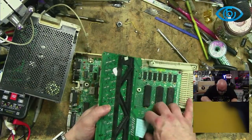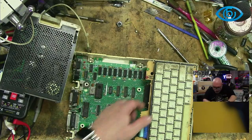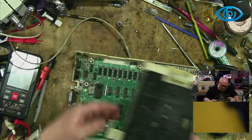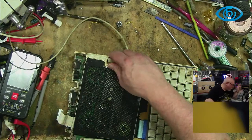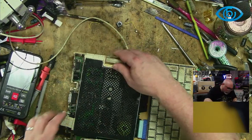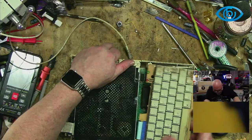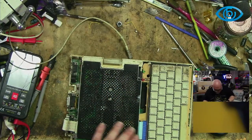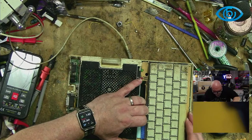There we go. It's going to need a good old clean. Going to give this a bit of TLC, I think. Bring them back, especially seeing as I have a monitor for it. And once I have a monitor for it, I want to have this thing set up. So, most of the time in that spot over there, I just put things that don't work anymore, that I'm using for repairs and things like that. But this is one of the few things, apart from that laptop, which I'm not even sure how it got there in the first place, because I have no idea. I mean, that laptop is an enigma. I have no idea what the story is behind it.